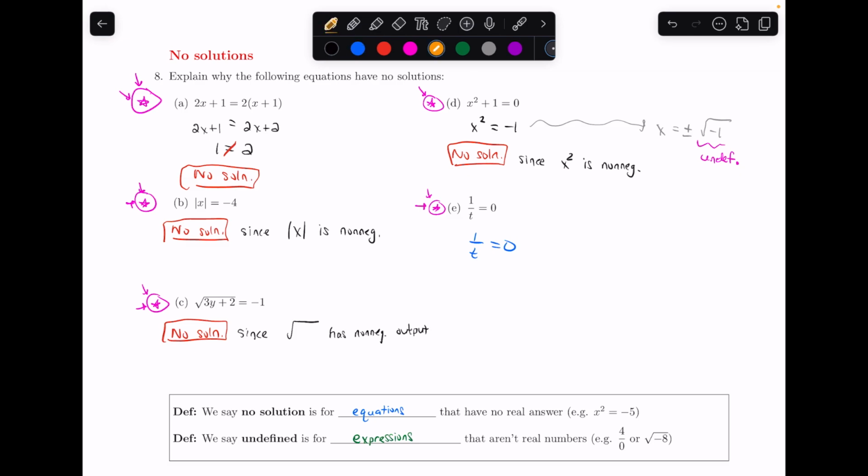So I can multiply both sides by the t to get rid of this denominator. So now on the left, I can cancel these t's. It'll leave me with 1s in both of those spots. So I just get 1 on the left. 0 times t is 0. Oh, and 1 does not equal 0. That's impossible. So because I get this impossibility, it means there's no solution to this equation. And we got it.